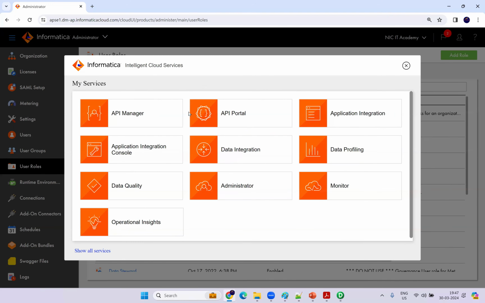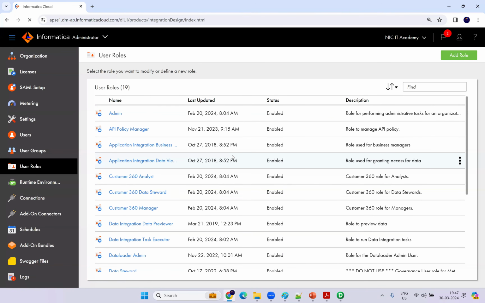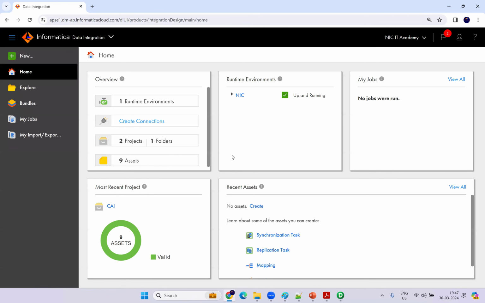Then we will have the data integration module, right? Here we will create all the ETL pipelines. We have the mapping task and different other tasks as well, like replication task, synchronization task, PowerCenter task, all these different tasks. In addition to that, we have the task flow.